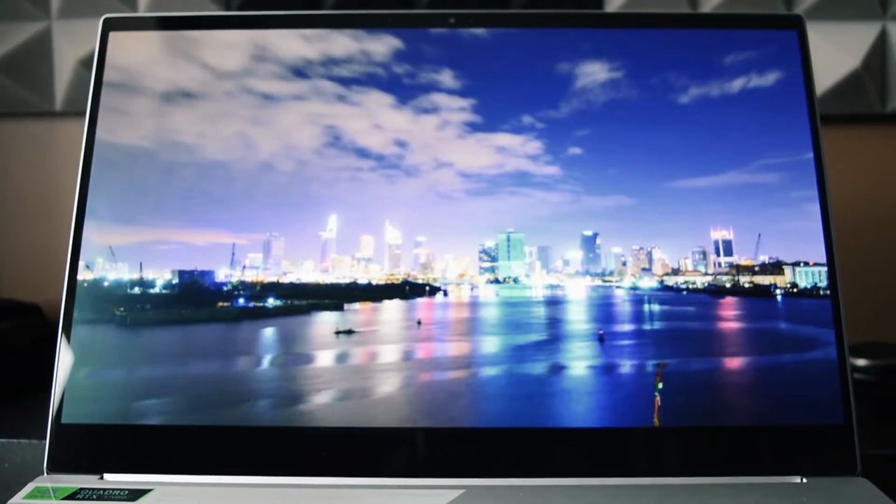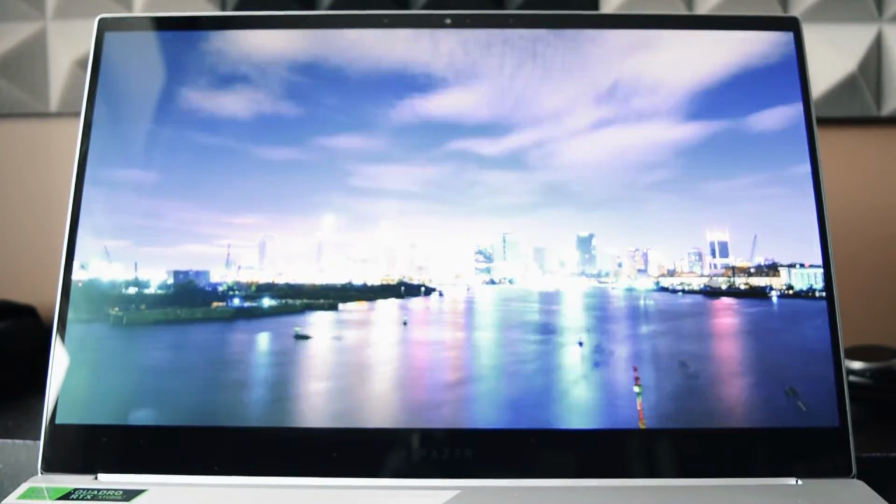One thing that does ruin the experience though, people, one thing that really, really grinds my gears is the reflections. It is a really, really reflective screen, which does actually ruin some of that viewing experience. If you're using it in a bright room, you're going to find that those really juicy blacks are going to look a bit grey. You can't avoid it unless you get one of those anti-reflective screen protectors. Yeah, you can use that if you really wanted to, but that's then probably going to dull the touchscreen experience or dull the whole OLED experience.